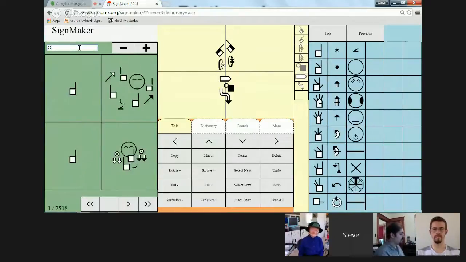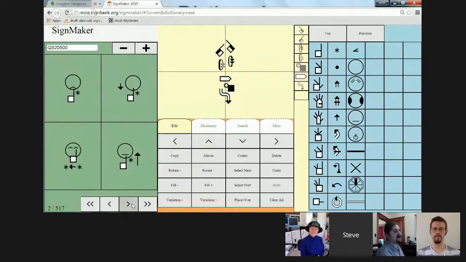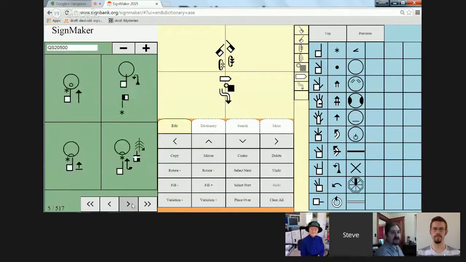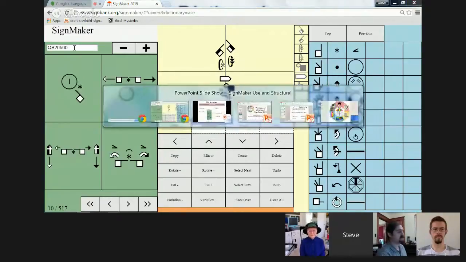Capital Q, if I wanted signs that only had the context star, that is S20500. It acknowledged my query string, and now for the large signs, there's 517 pages that have the context star, and we can just scroll through all those results. We see that we only have those signs. If you don't want to write query strings, we can do it through the user interface. I will show that later.